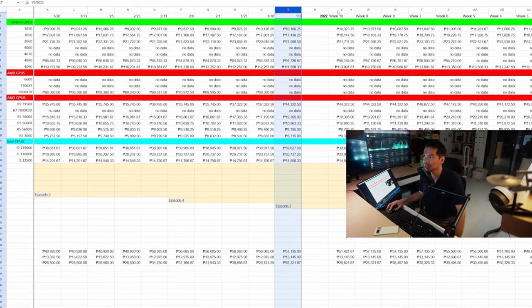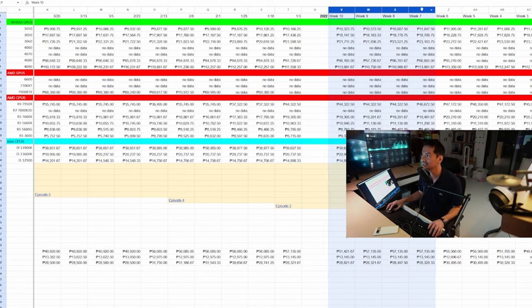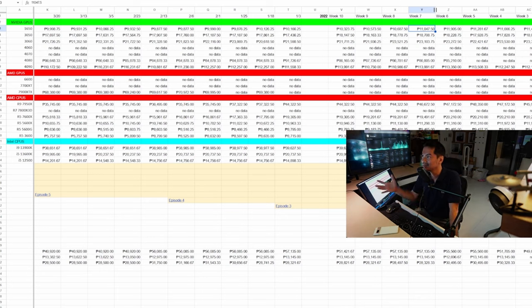This is 2022. So, this is the last week of 2022. So, these would be December and this would be November. And what you see actually is no price difference. So, this is the start, first week of November. Yes, there's a good price decrease actually for the 1650. 11,000 na lang siya compared to yung previous na 11,900.